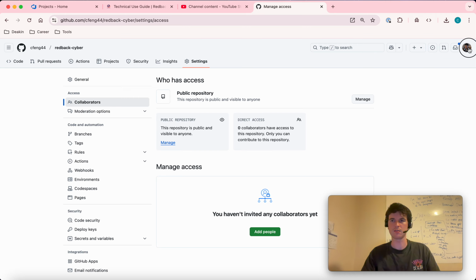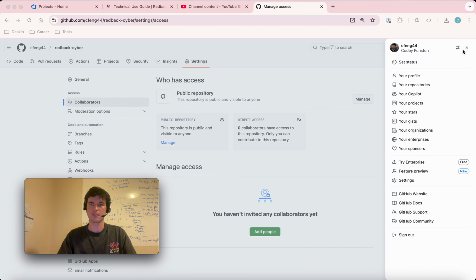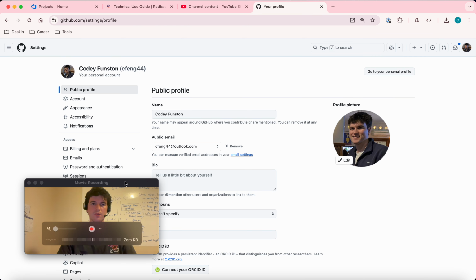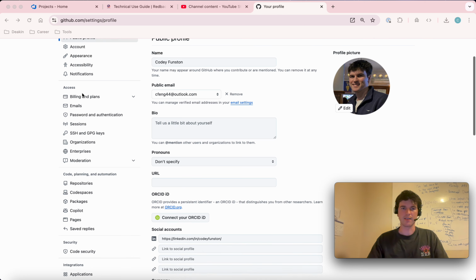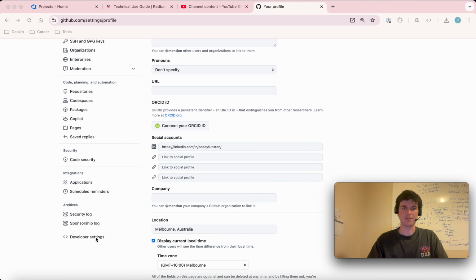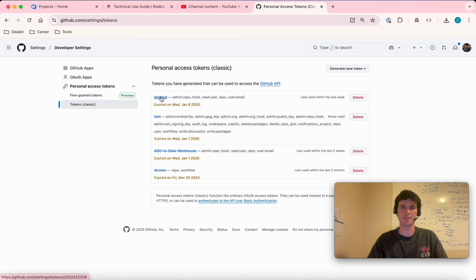access to other software. So to create the tokens, go to settings, GitHub as a whole settings. Then on the left-hand side, scroll down to developer settings. Then personal access tokens, choose tokens classic. As you can see, I have a lot of test ones and an Azure DevOps one, and they're all expired, which is good practice. They were very short-lived ones.